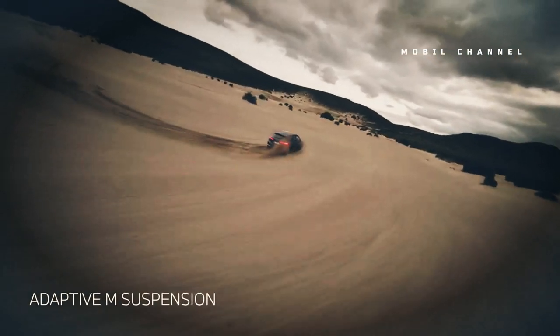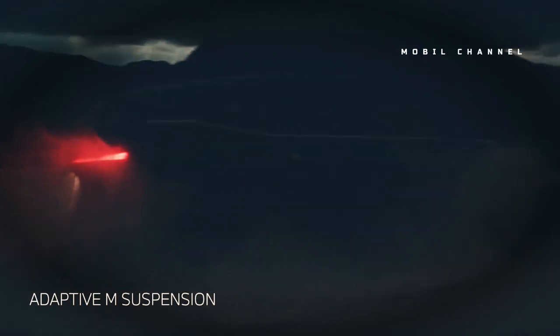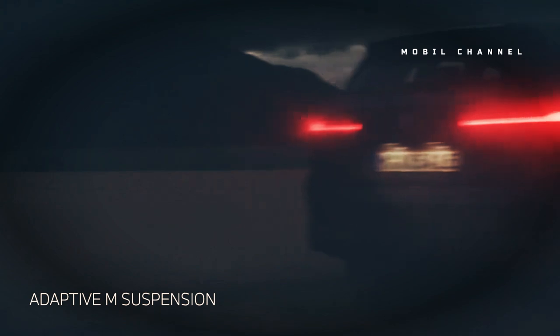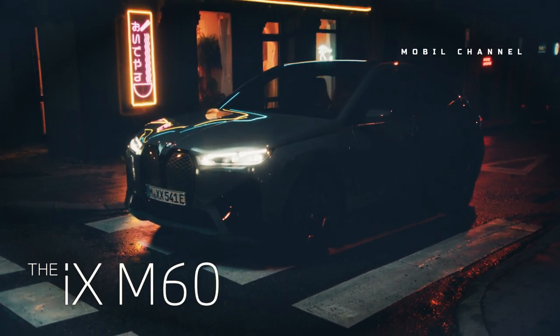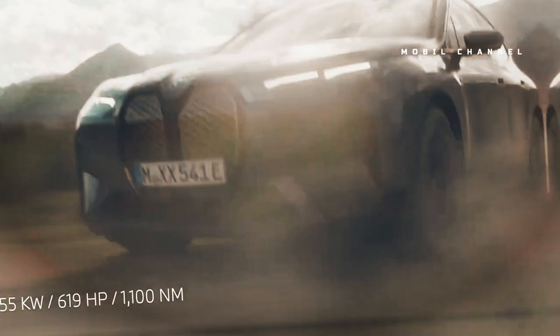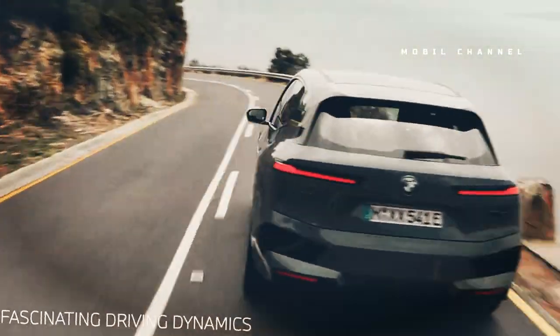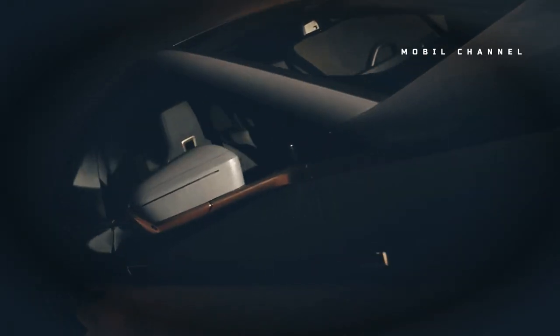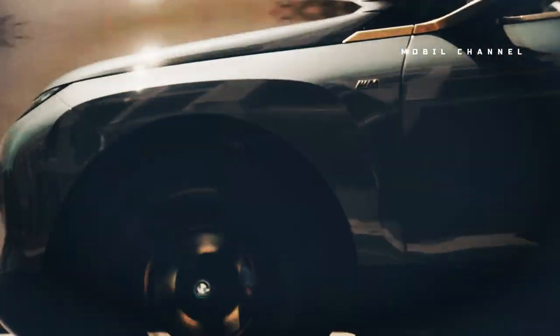But when you're not driving from a red light, the iX M60 is less than eligible for the M badge. The design style doesn't stray far enough from the xDrive50 model to make an impact — bronze accents, black badges, and larger wheels are the only prizes on offer. Beyond a modest increase in straight-line performance, the iX M60 really doesn't move the needle dramatically in corners. BMW added thicker stabilizer bars for sharper handling and optional wider 40-series tires for increased grip, and despite a few upgrades, this is still a strong EV.